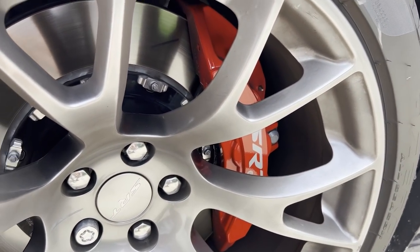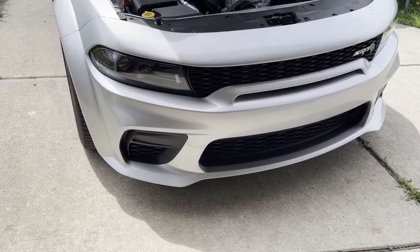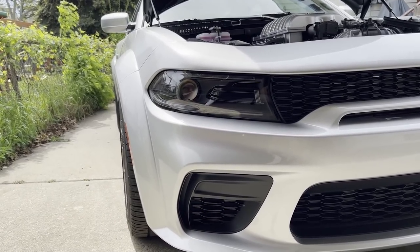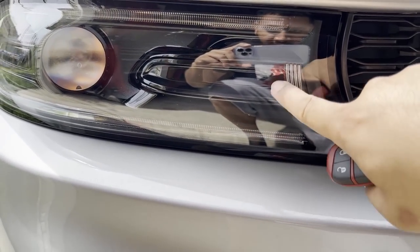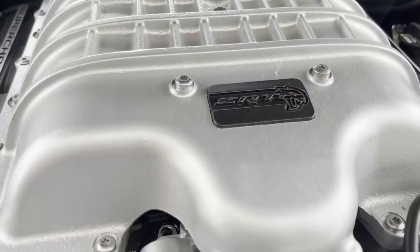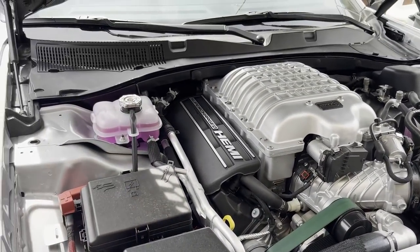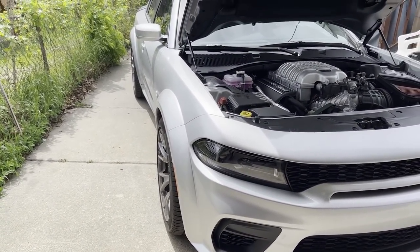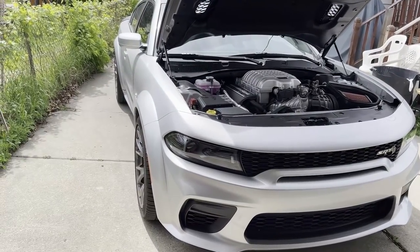On the 2022s, the signal marker is the whole LED daytime running light — the whole thing turns into a signal marker, whereas before it was just a small portion. That's a new thing for 2022. Looking under the hood, nothing says jailbreak — you get the same badge that says SRT with a red eye. That's really it. We'll do another drive video and test if there's any performance difference. I really want to race a red eye — I sold the purple red eye too soon so we didn't get to do racing videos.